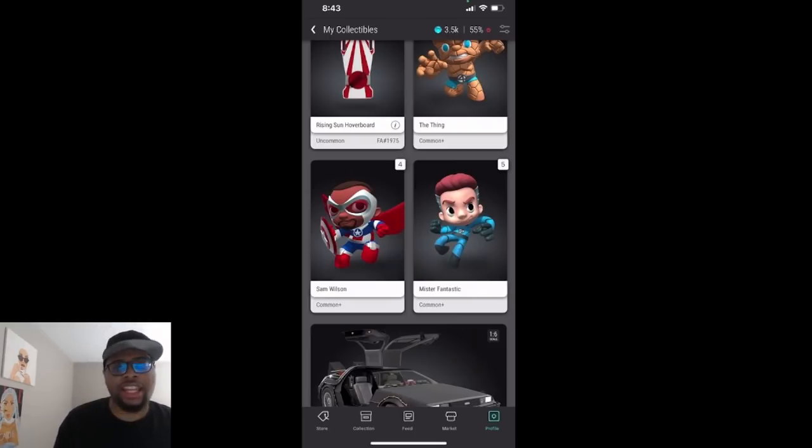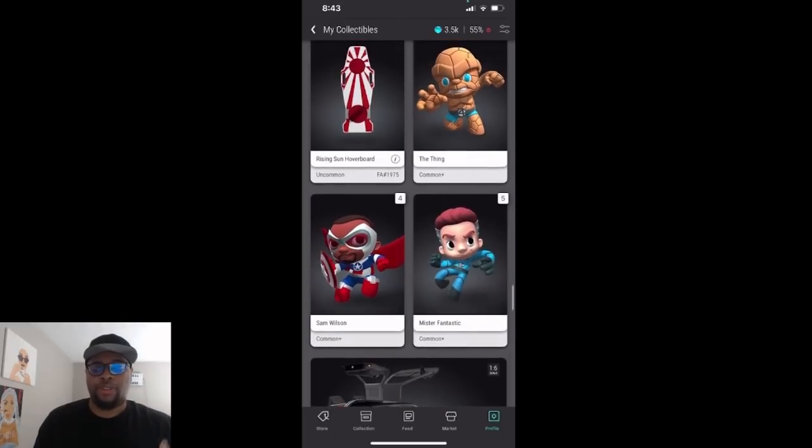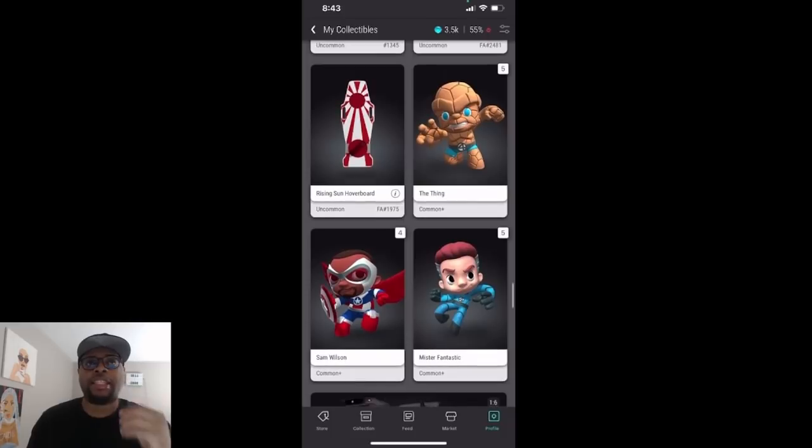Like, come on now. The second that there's a metaverse, the second that the VeVeVerse is done, it's over with. When I think of my collection, I think of stuff that I would want to see around the VeVeVerse going through someone's house. And this is all stuff that's very important to me.